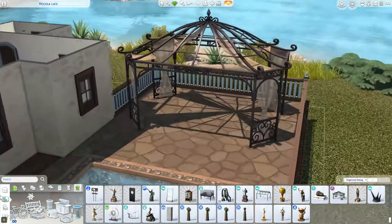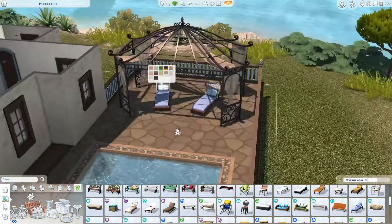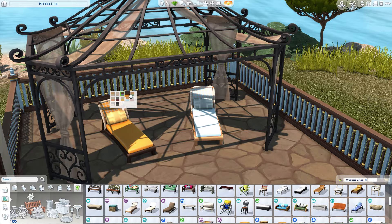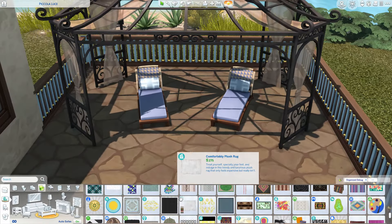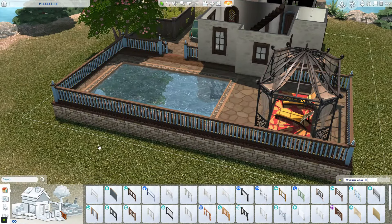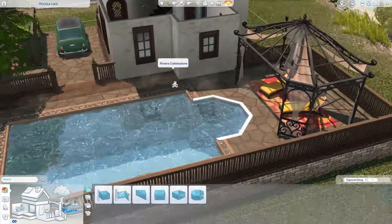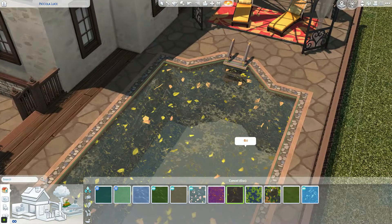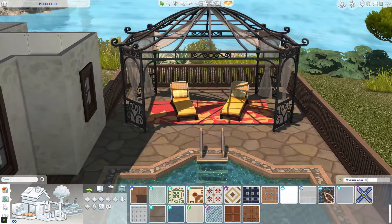This house features two bedrooms, two small bathrooms, and one little living and kitchen area. It's quite small. This house is really meant to be like — they stay in the house but they're not really in the house for the vacation. They're staying here for the scenery, the pool, the ocean. There's a nice little pool area out back, and I added this beautiful arch pergola thing. I really loved the new tiling that came with this kit — there's wall and floor tiling that kind of goes together, beautiful detail and swatches, highly recommend.